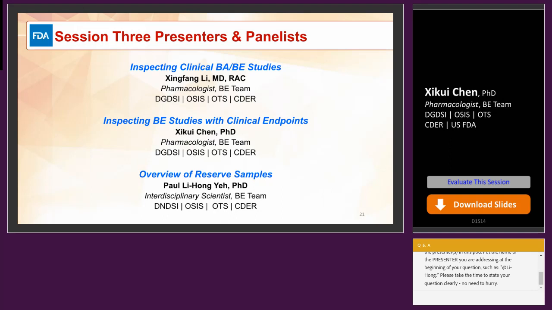Yes, clinical endpoint bioequivalence studies must incorporate informed consent and human subject protection. The Institutional Review Board, the IRB, has the federally mandated responsibility to review clinical investigations involving human subjects to ensure that a proposed protocol meets the appropriate ethical guidelines before subjects may be enrolled in the study.